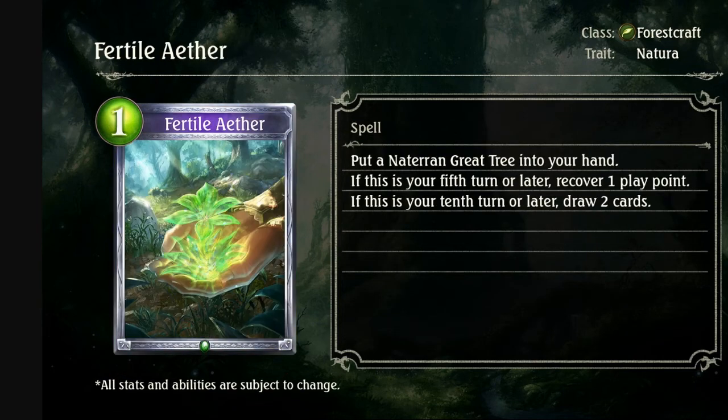Okay, next we got Fertile Aider. Put a tree into your hand. Oh! Wait. Double draw? Wait, this card is nuts. Yeah, this card is good. Yeah, I think these 1-mana cards... I think every class is going to have a 1-mana card that's going to put a tree into your hand. This card is pretty good.